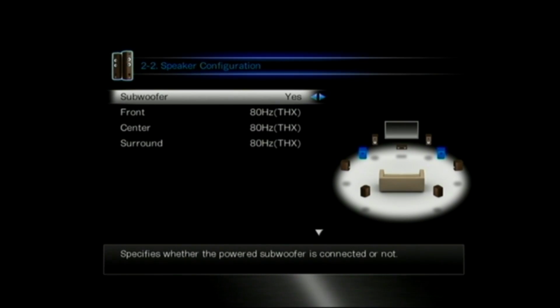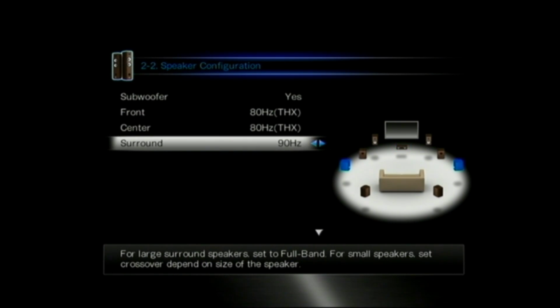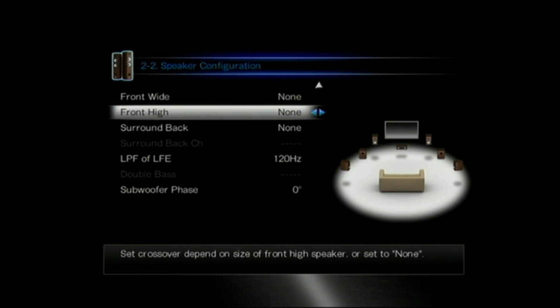On the speaker configuration menu, you can adjust the crossover per speaker, so you set at which point the signal is sent to the subwoofer, and how many speakers you're actually using. This is where you set yourself up to say that you're using 7.1 or 5.1, and you can also show whether you're going to be using the front high speakers or wide. So this is where you set these sort of speaker things up.